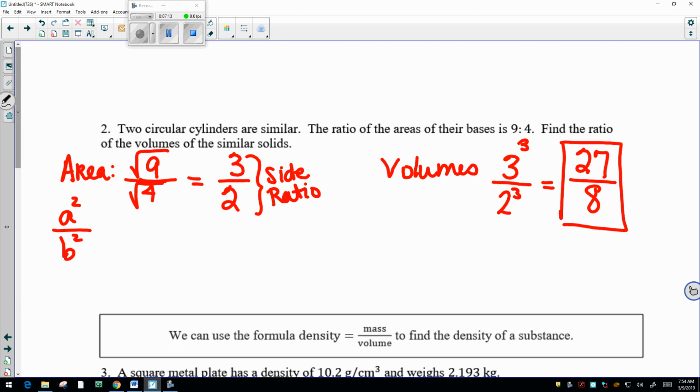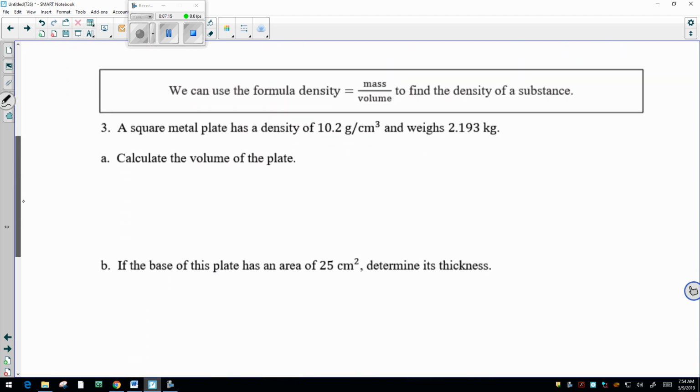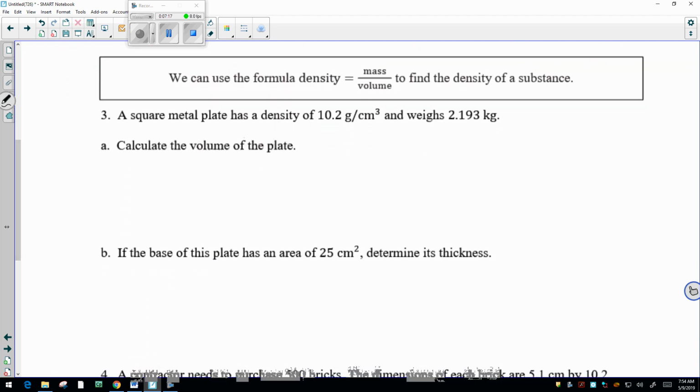Okay, carrying on and taking a look at density. So our density formula is mass divided by volume. And a way to remember that is DMV. D is equal to m over v. So we're going to take a look. One thing you have to be careful with, especially in these problems, is your units, to make sure that you have the same units when calculating. We're going to notice that in our first problem.